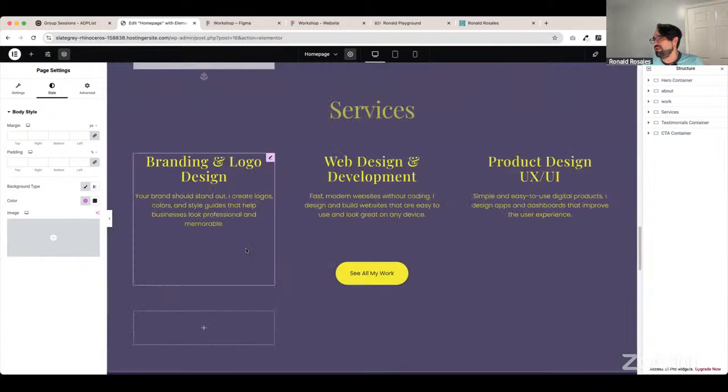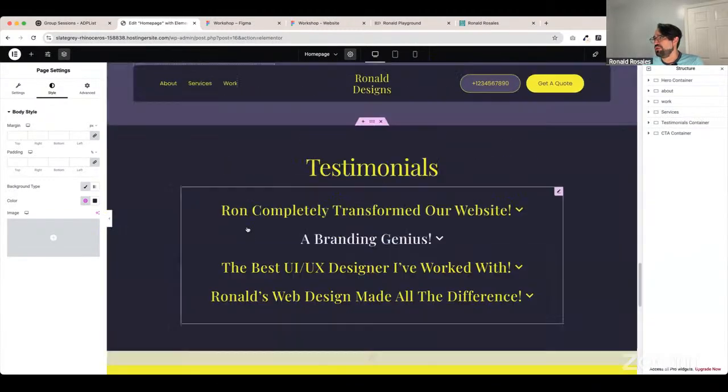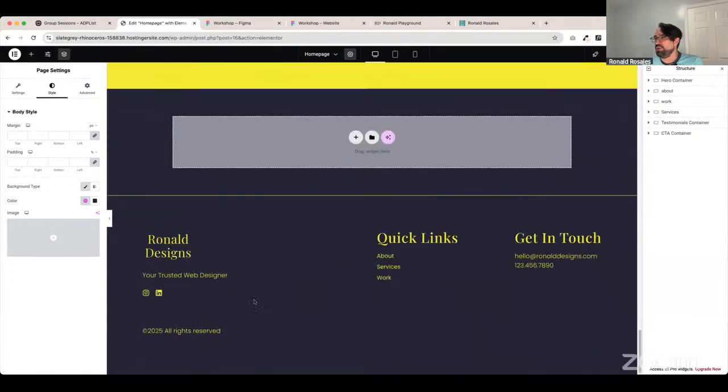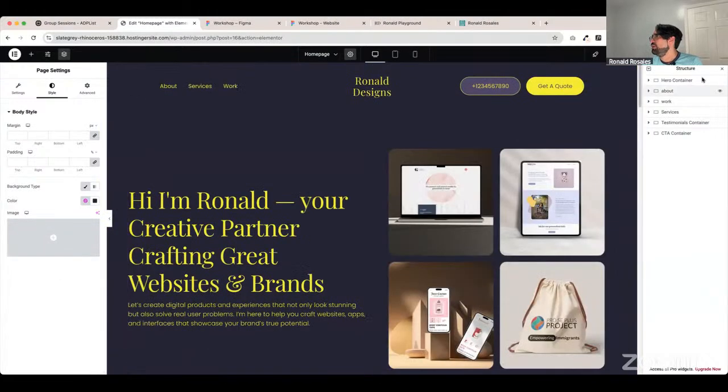Because all the sections have background set, we don't need to worry about that. But now look how nice this footer looks. Okay, saving.